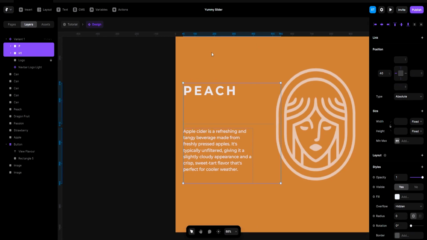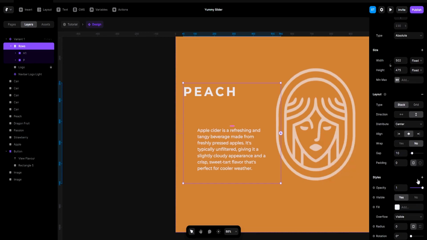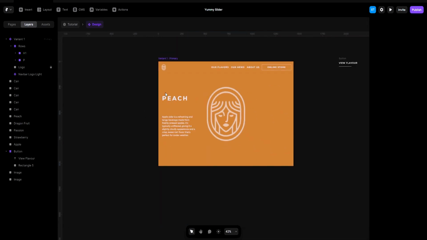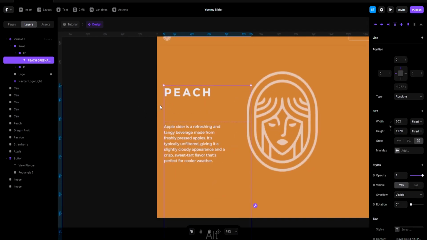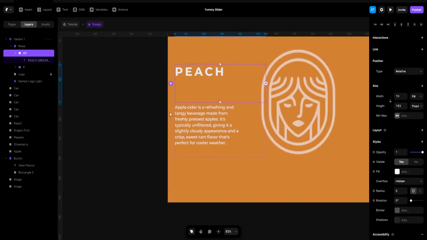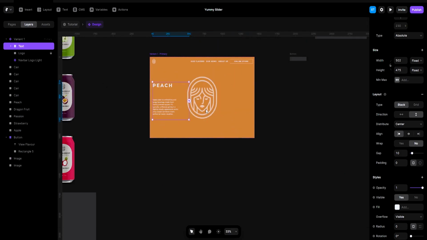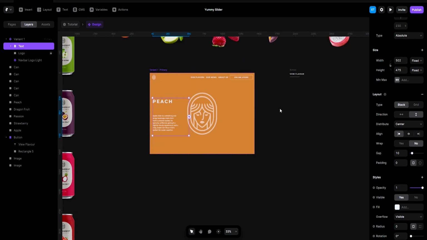Now we're going to put them in a frame and give them a layout, so they will act as our layout. Let's give them a 10 pixels gap, that's good. All right, now we're good to go. I have 40 pixels from the sides, and it's looking good so far. Let's call this text so that we know what we're working with. It's always better to name your layers to know what's going on.